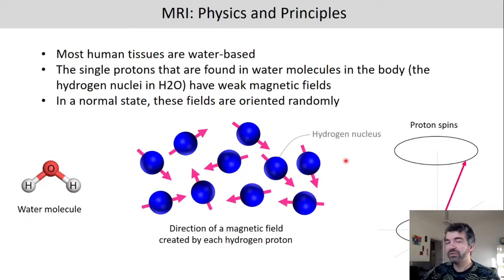Another thing you need to know about the protons, which is the hydrogen nucleus in H2O, these protons can spin. So as you can see here, basically the orientation of the magnetic field is constantly changing by spinning around an imaginary circle. Now, if you have two protons, it can be that they spin in phase, as you can see here, always oriented in the same direction. Or two protons can also be out of phase, as illustrated here. And this is something we can use in MRI.